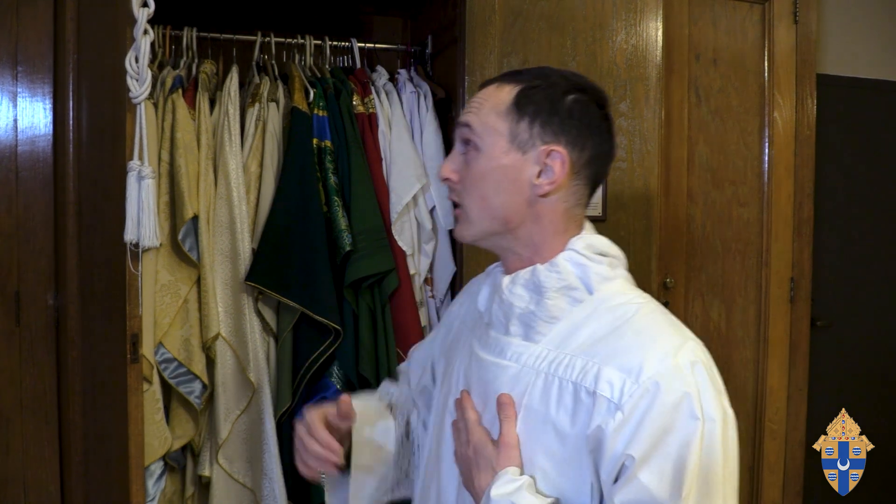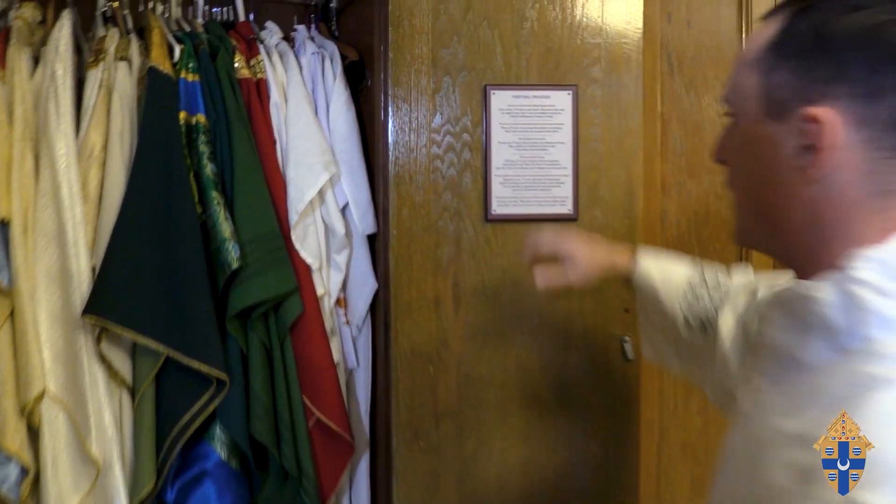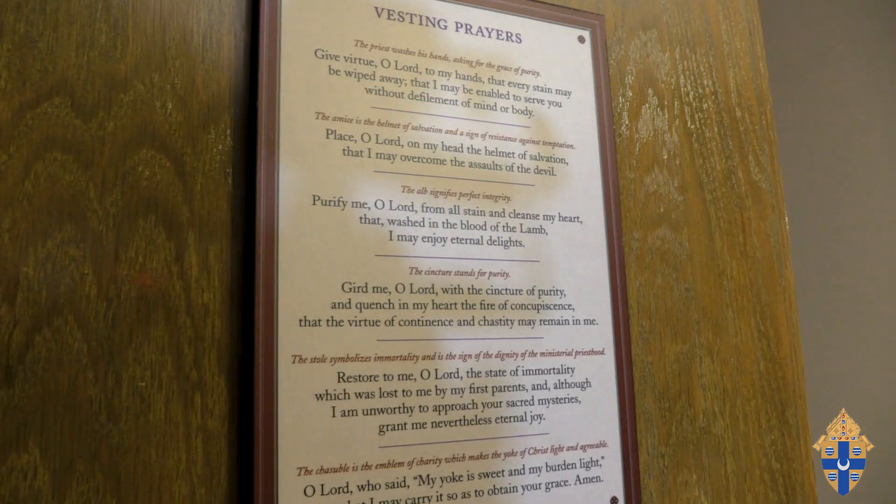More than that, though, is the color white. White was not an easy color to maintain in the ancient world — it's easy to keep things gray or beige or tan, but white is special. You've got to work hard to keep things nice and white. It symbolizes purity, sanctity, and the gift of baptism. When we baptize a child, we clothe them in white. When a bride gets married, she clothes herself in white. When a priest gets vested for Mass, he clothes himself in white. And when we're buried as a Christian, we place a white cloth over the casket to symbolize our baptism — our baptismal purity and dignity as a son or daughter of God. The prayer for the alb goes: 'Purify me, O Lord, from all stain and cleanse my heart, that washed in the blood of the Lamb, I may enjoy eternal delights.'